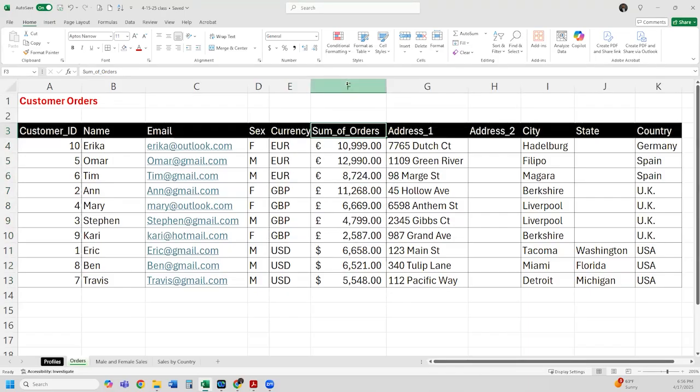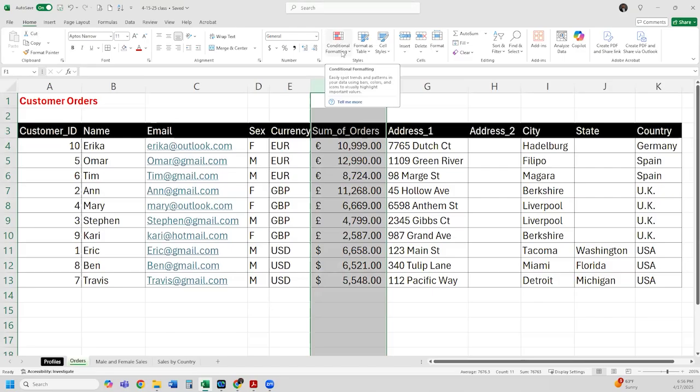So one thing you can do is select a whole entire column by clicking the letter at the top of that column. So all the way up top, right? This F, and we can do conditional formatting. From the Home tab, we have conditional formatting.